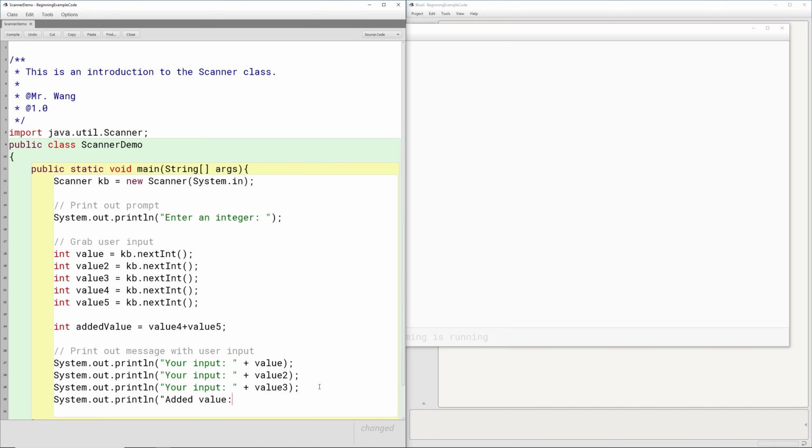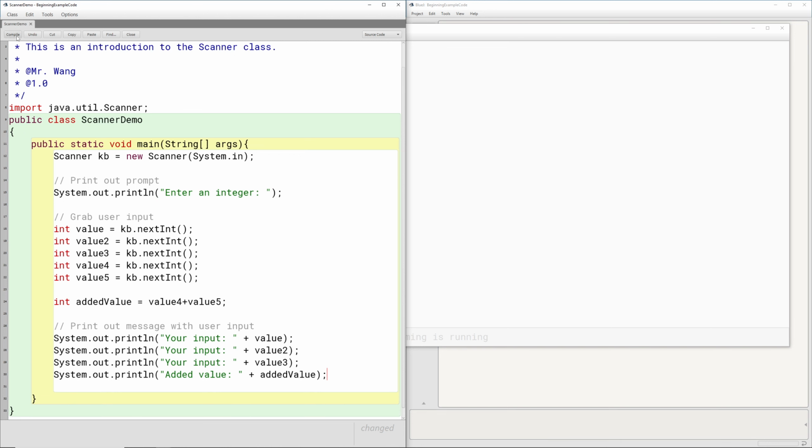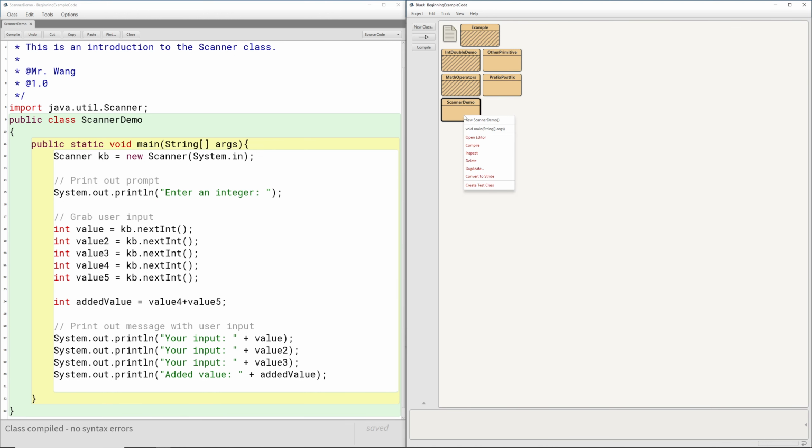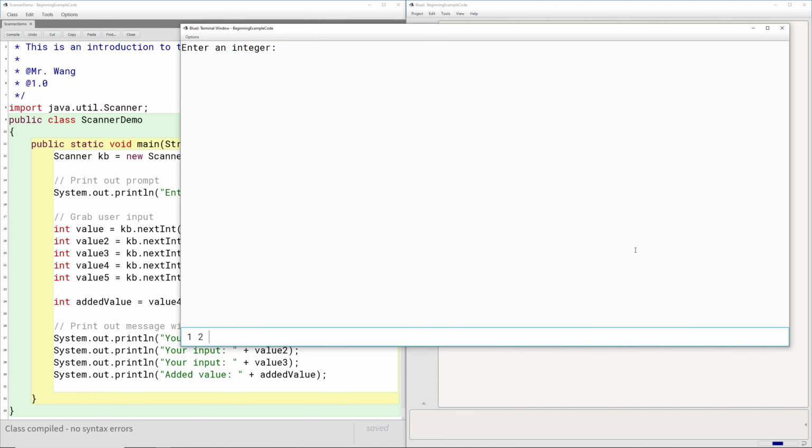Added value, added value. So if I compile and I run it, 1, 2, 3, 4, 5. What is 4 plus 5? That should be 9. Right? That's one way of doing it.